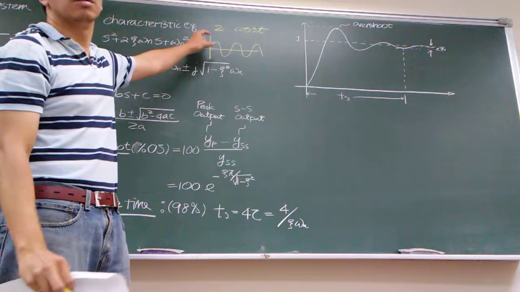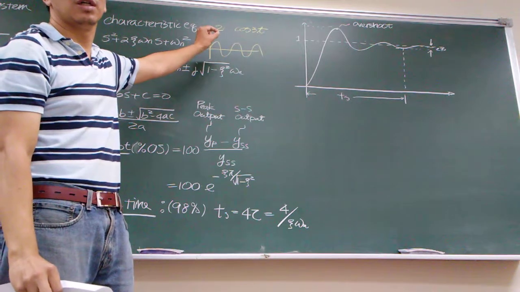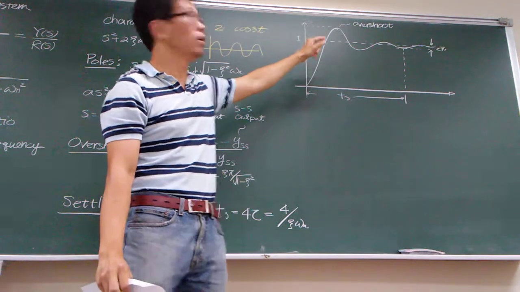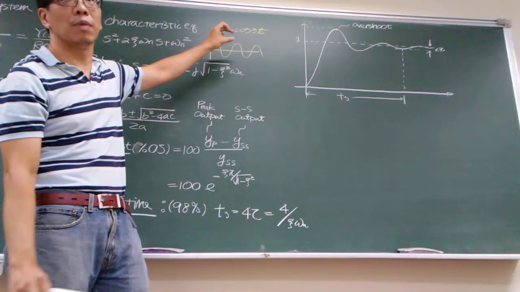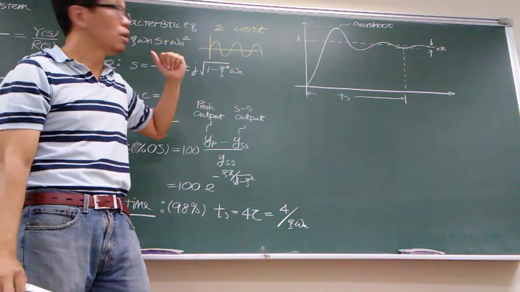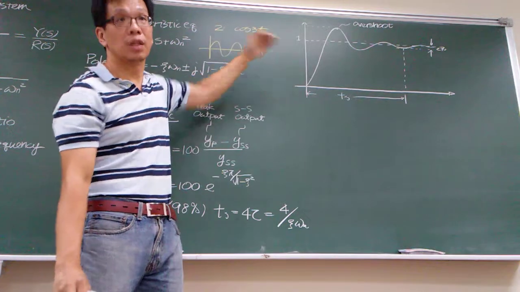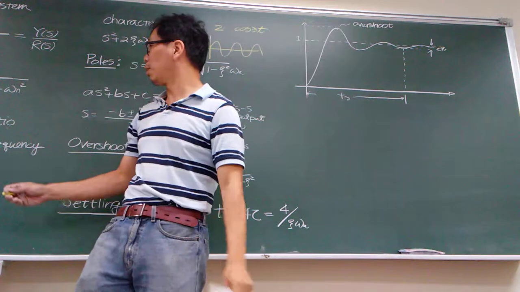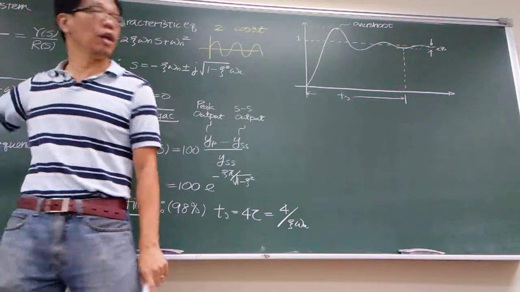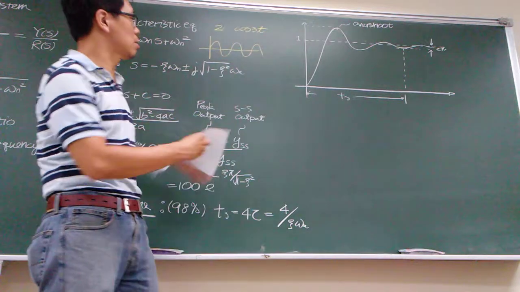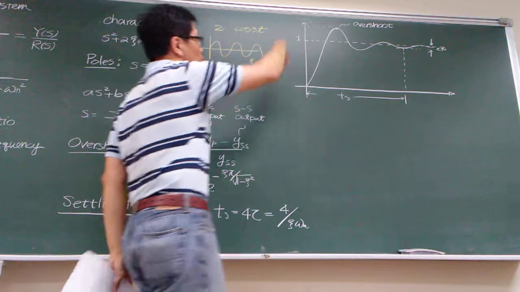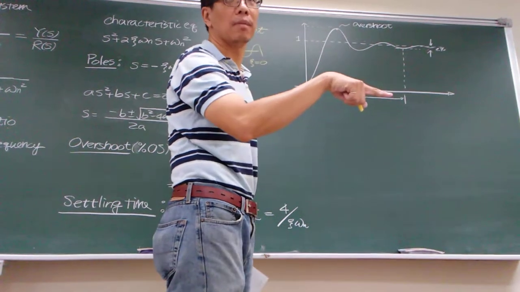Will my magnitude become smaller when time goes to infinity? No, right? The magnitude remains the same all the time. So, what happened to make everything become smaller? The exponential term, right? When we have an exponential term, it corresponds to zeta. If your zeta is small, in this case my zeta is 0, which means it's going to oscillate all the time, and it won't stop.